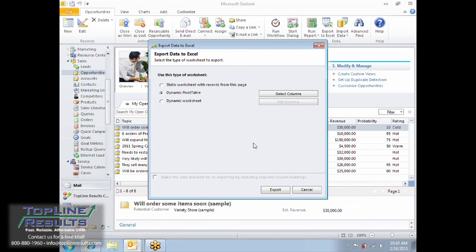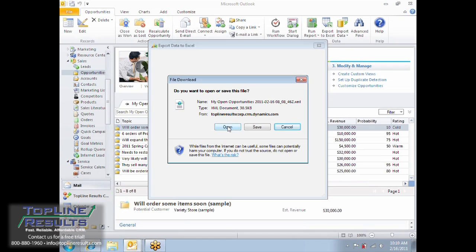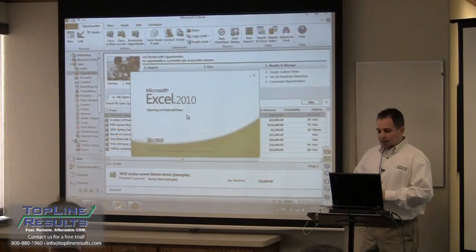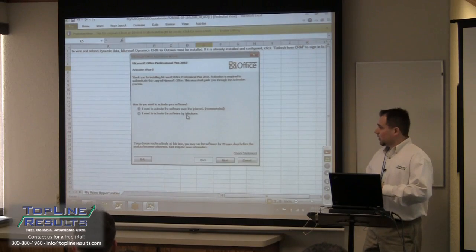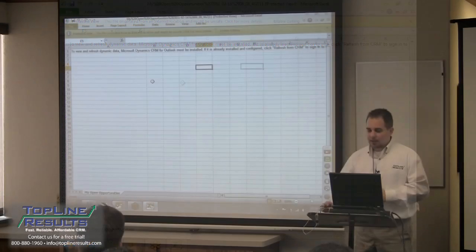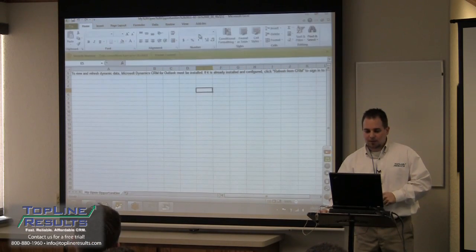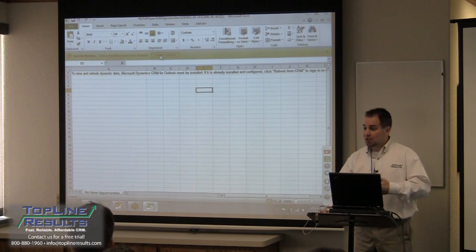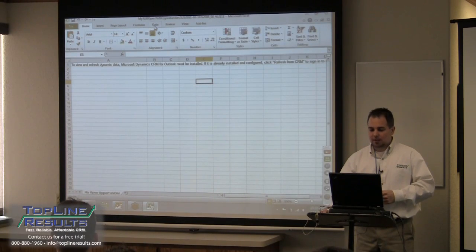And we're gonna do a dynamic pivot table right away, so it's just gonna create a pivot table for us as well. So it's gone ahead and done that, and it's opening up Microsoft Excel. Now, Excel has a few security features basically saying, hey, you're going over the internet to get some data, so we need to just enable this content here so that we're giving Excel permission now to access over the internet.